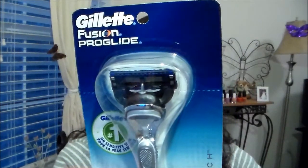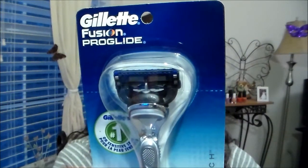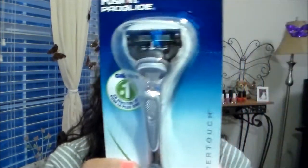The first thing they sent me was a Gillette Fusion ProGlide — a five-blade pro guide system, one precision trimmer, and silver touch. It looks really good and these things are really expensive. My husband doesn't really use these; he uses the battery-operated ones. So I'll probably use this for shaving my legs, which is really neat.